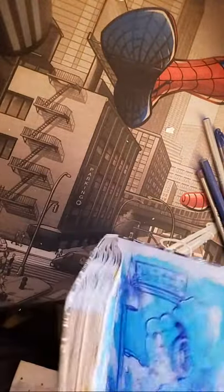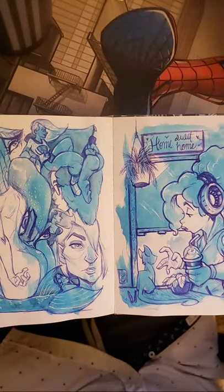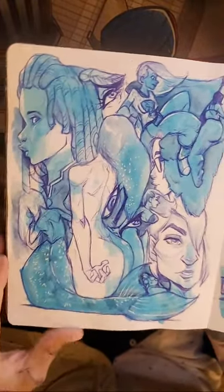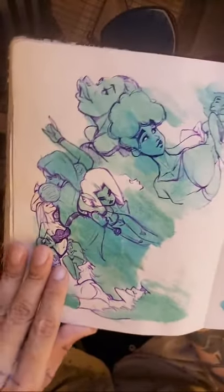So I'm going to share with you a little bit of my pinup book that I've been doing. And I wanted to show a couple pages that I finished this week. So if you have not seen the pinup book so far, the idea behind this was to create random little color blobs with watercolor throughout the whole sketchbook, and then try to find a female figure within that area.